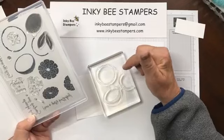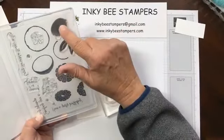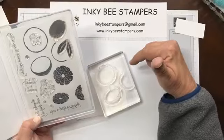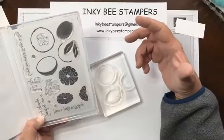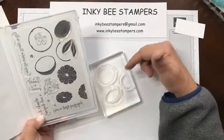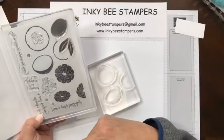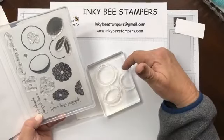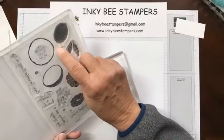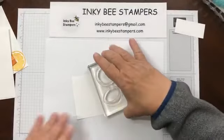I did a little bit of surgery on my stamp set — this lemon was attached to the other pieces and I took my paper snips and cut it off so I could stamp my background panel. It's fine because when I need that lemon, I'll be able to grab a bigger stamp block and put the pieces back together again. You maybe don't always want to do that with your stamps, but for this one it'll be fine. You just want to make sure you leave the little tabs so you can line it up again easily on a stamp block.